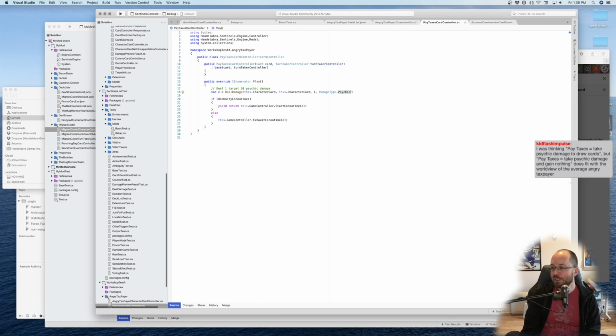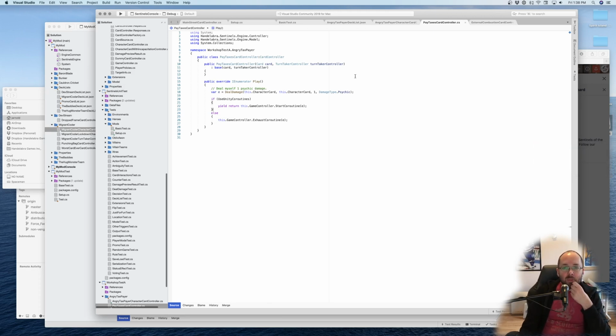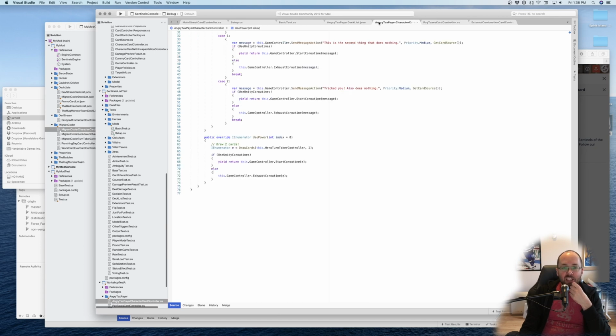Pay taxes to take psychic damage and gain nothing fits with the worldview of the average angry taxpayer. Exactly. Yeah, this doesn't need to be an interesting character. It just needs to do something. Doesn't need to even do something.